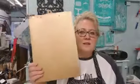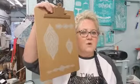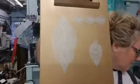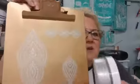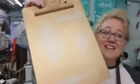So the first one I did, I sprayed this one solid gold, and I'm like, oh, it's a little too plain. So I took some of my Chalk Couture stencils and stenciled, and it's a metallic silver like this. I don't know, it looks kind of white on the camera, but it's a metallic silver. So I thought, oh, that looks cool, silver and gold.